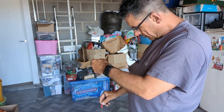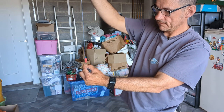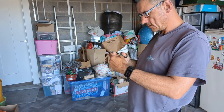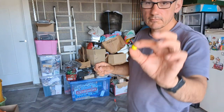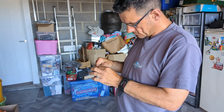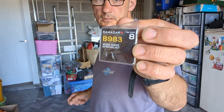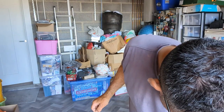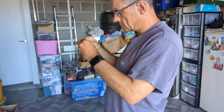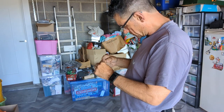Right, so the reason why I haven't crimped it in place first is that I want to measure that. So I'm going to take it down to the bottom of the disc on the bait clip. From there, and I'm going to cut it there. Feed on one of my Tronix Pro floating beads. And what I'm going to put on as the hook is a size 8 Kamasan B983. Right, hook on. Like I said, I like a few more twists than I would do with thicker line.